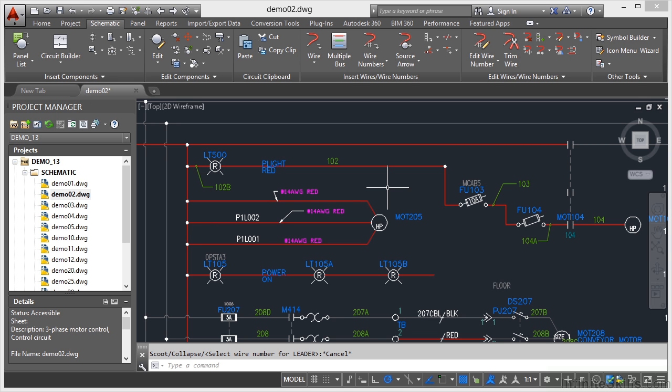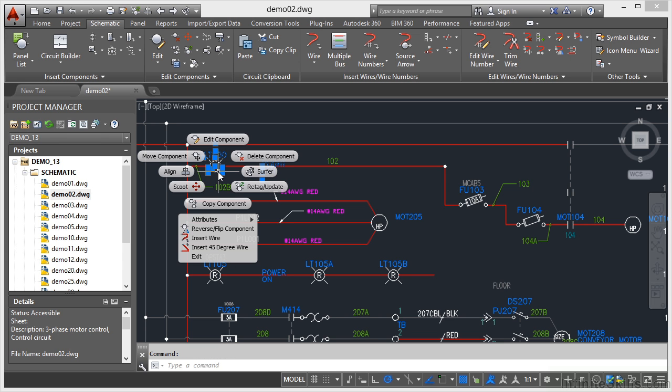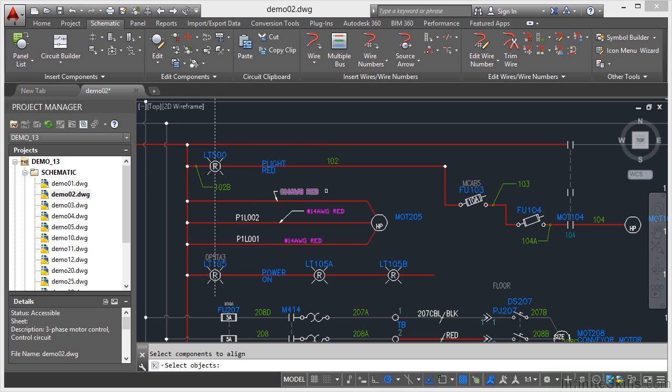So when you're using your Align command in AutoCAD Electrical, make sure that you utilize some of the other editing tools for things like wire numbers, just to tidy up the drawing and make it look good. Now also, when it comes to align, I can select a component, let's say this one here, and if I right click, I've also got Align here on the right-click menu. So if I click on Align there, it just takes me straight back to the same command, but it says now select components to align.